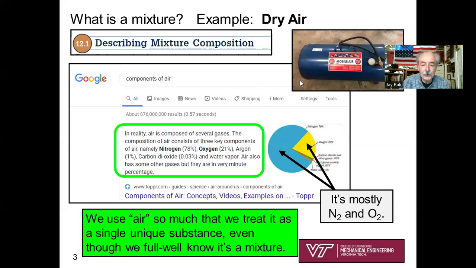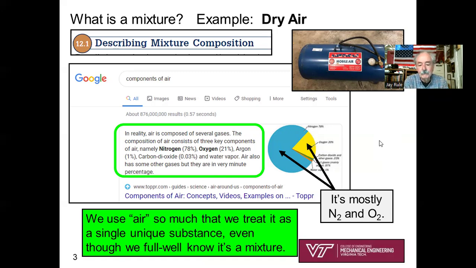But let's get started first. Let's just talk about dry air. You've had so many problems now in this class where air does this or air does this, air is compressed. And so you think about your own common sense, your own experience with breathing air, your high school and your college chemistry experience. Well, what is dry air in the first place?